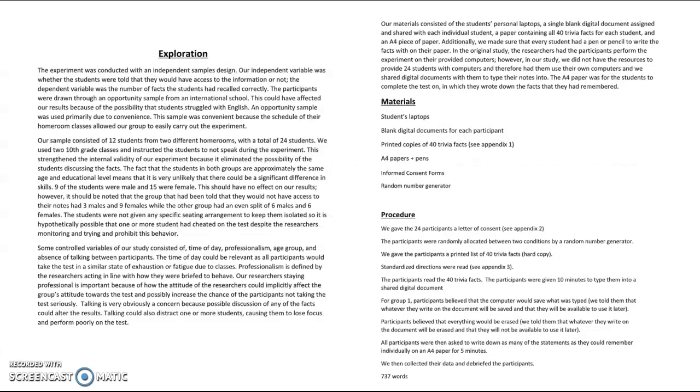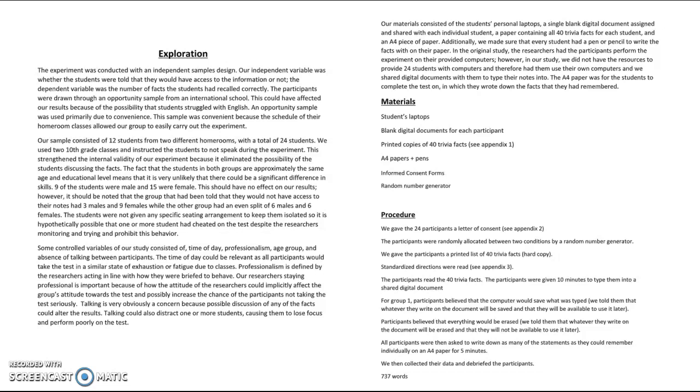This is the example I gave you of an exploration from a Sparrow replication. So if you remember Sparrow's use of technology or memory, I'm showing you this because I think the layout of this is what you should be imitating really. We should have the materials and the procedure laid out as you've already done them right at the end, and then really just going through the questions on the checklist in order to make sure that you've hit all points. You can see the very first line here. The experiment was conducted with an independent samples design. So yours will say the same.